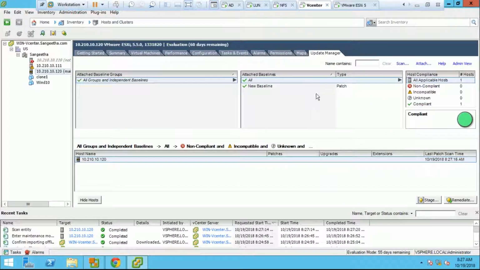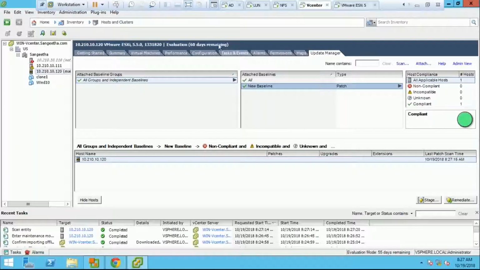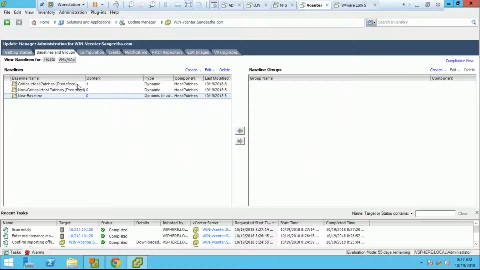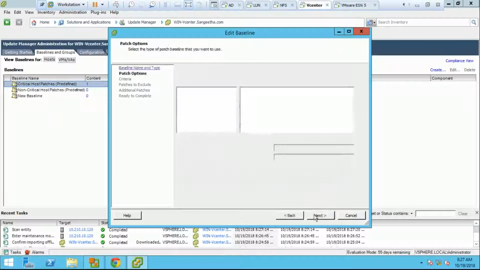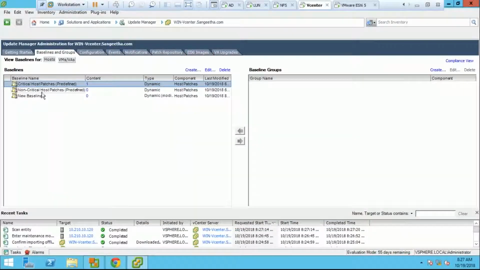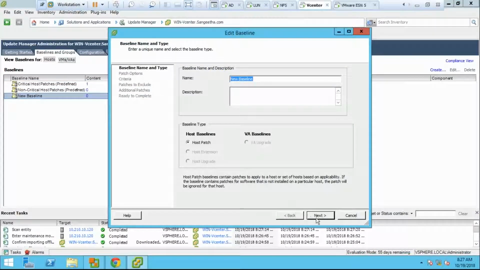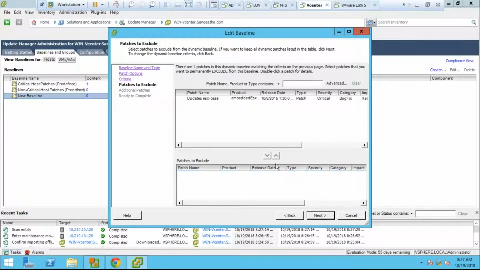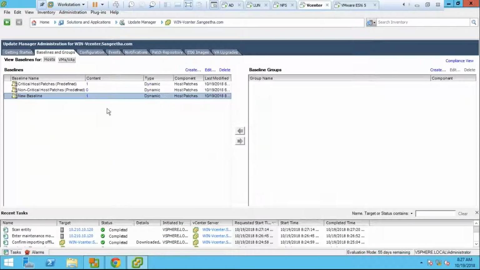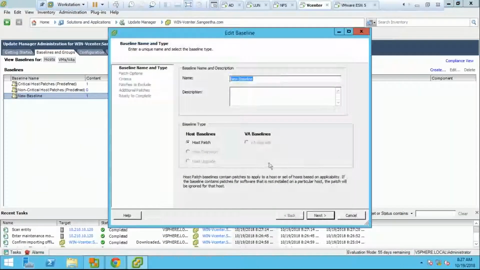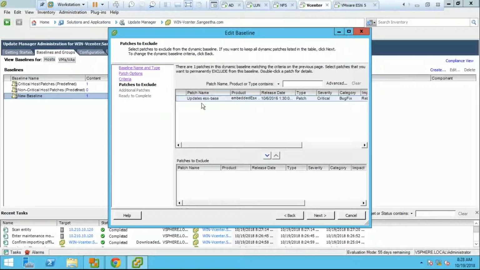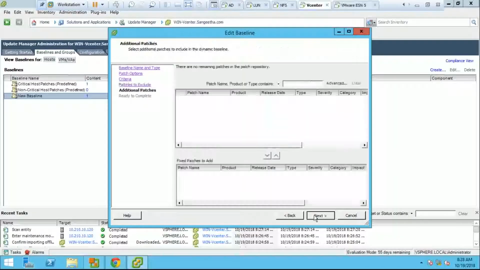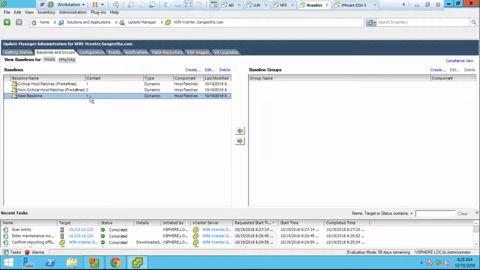Oh, it's not showing. Okay, wait. Yeah, sorry, no need to remove that one. I don't want to exclude. I totally forgot, I had just excluded it. Exclude means it is automatically excluded. We need to add the patch to that particular baseline. That's why it's not created here. Okay, so the content is one.